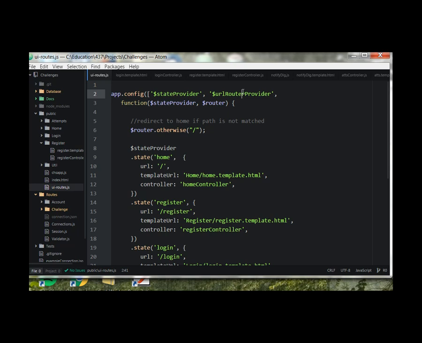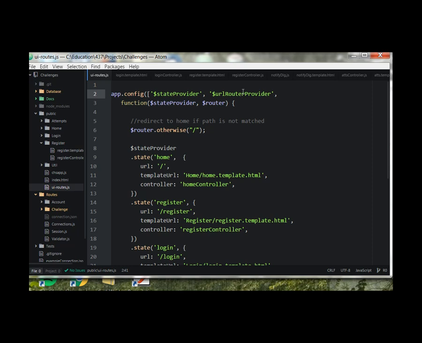We're going to need a state, and we'll have to have a state provider to produce it. And then there's also a URL router provider. I'd have to look at the docs to know the exact distinction between the two. But the general principle is that when you have a kind of object you need to produce, like a state, there may be another factory object that creates it. And very often those require configuration. And that's what we're doing here, is configuring those two things.